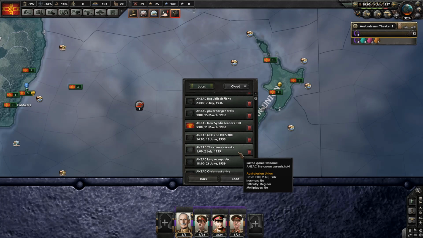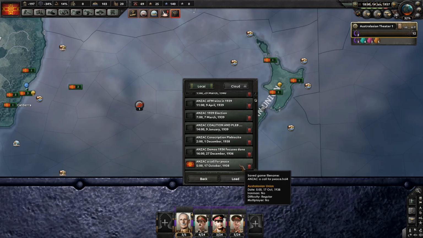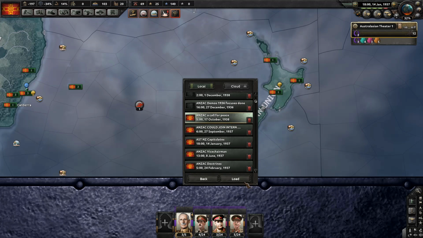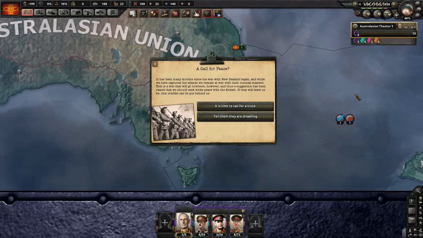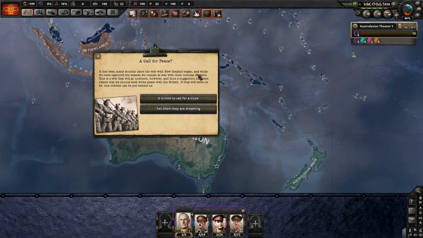So what I would recommend is, get your fallback lines on every victory point and naval base that you possibly can, and eventually you will get this event. So note, it was January of 1937 when I capitulated New Zealand. Now it is October of 1938, so it's been almost 2 years, and I finally get this event, a call for peace.